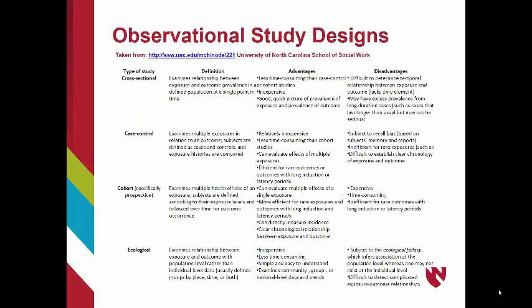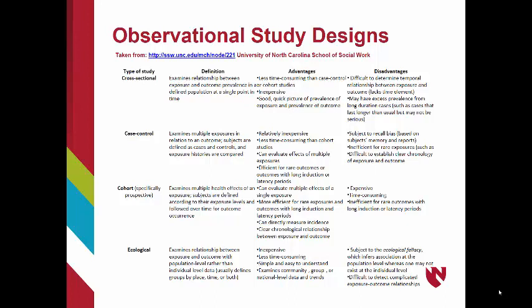All right. I'm not going to go too nuts in observational designs. This is more for your epidemiology class. I just wanted to let you know that they do have specific types of studies and they mean something. And this is actually taken from the North Carolina School of Social Work. So you have the cross-sectional study, so it's basically just a snapshot in time, single time point, much easier to do and manage. There's case control, so I find a bunch of exposures and then I link them to a control subject. So I have people that are sick and the ones that aren't, and I kind of link them together, match them on different things and follow them.